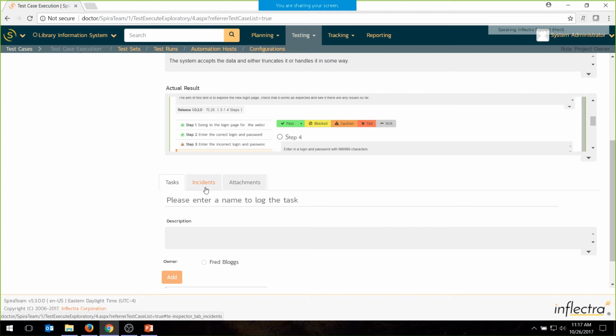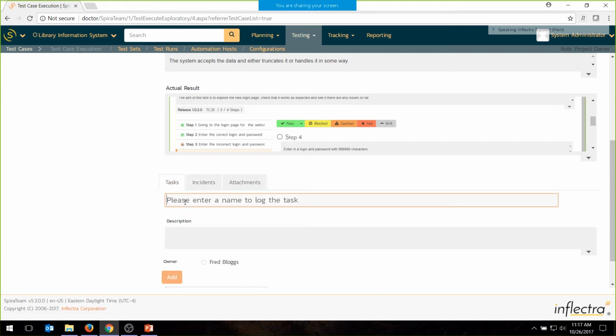Now we might be 1 week into the sprint, and maybe we've been told that the reality is the system is still very unstable, we're still making a lot of changes, the developers are still actively working on the system, and so we might get some system errors in edge cases. In which case we don't want to log 1,000 defects yet, because we're going to find a lot of these types of strange issues where we haven't handled the data very well. So we might still want to log a task. So you still have the choice. You can go into the incident section or the task section.